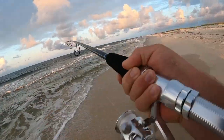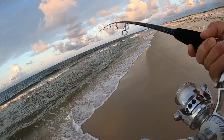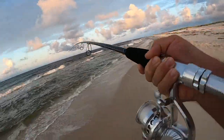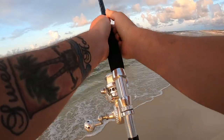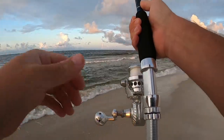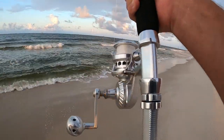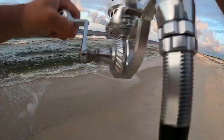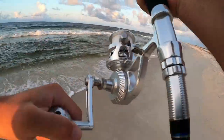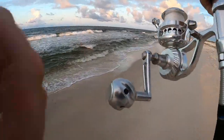Come here. Yo, I knew there was something happening out here. Thank you, seagulls. No, I don't know what I have though. Oh my goodness. I want to take it easy because I have the whole beach to fight this fish. So I don't want to just winch it in if it's something that I don't want to lose, you know. I don't really know what it is. I didn't even get a chance to work the lure. I immediately cast in and got something.